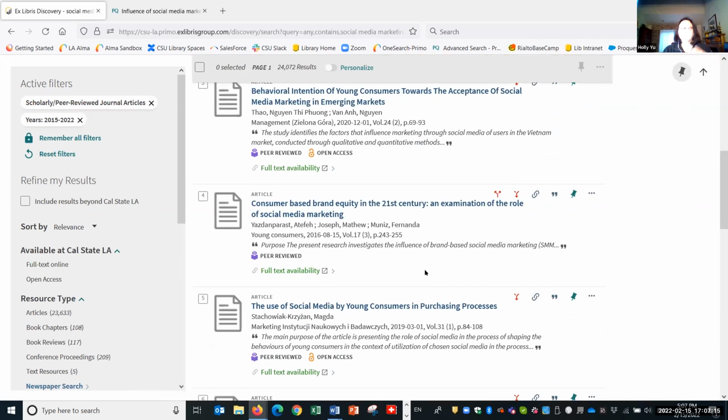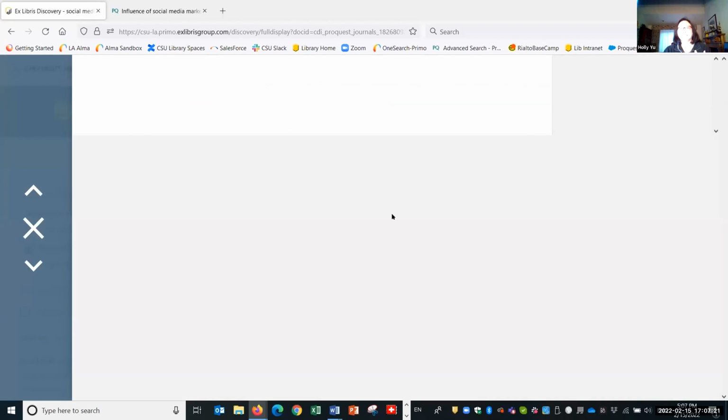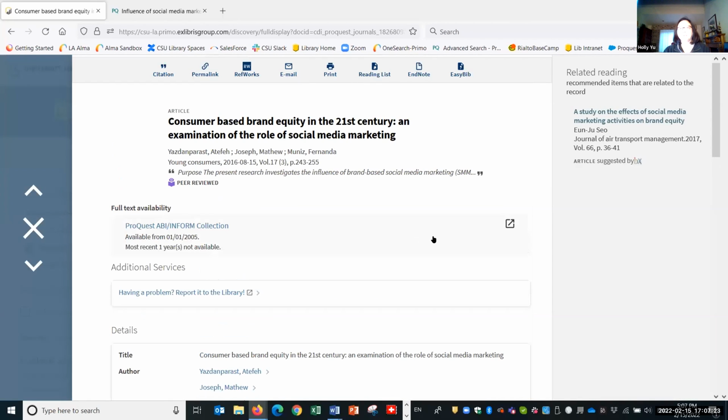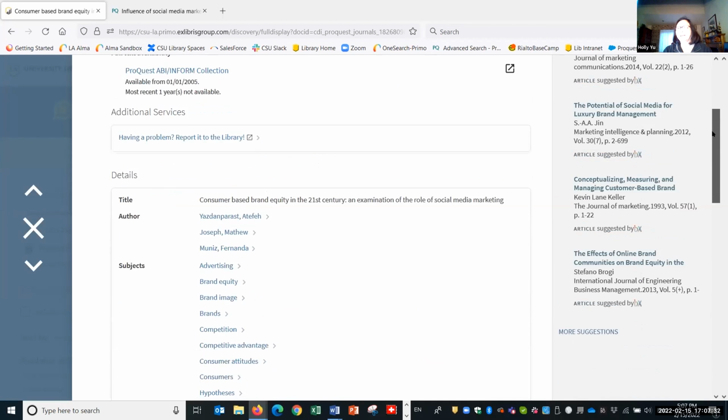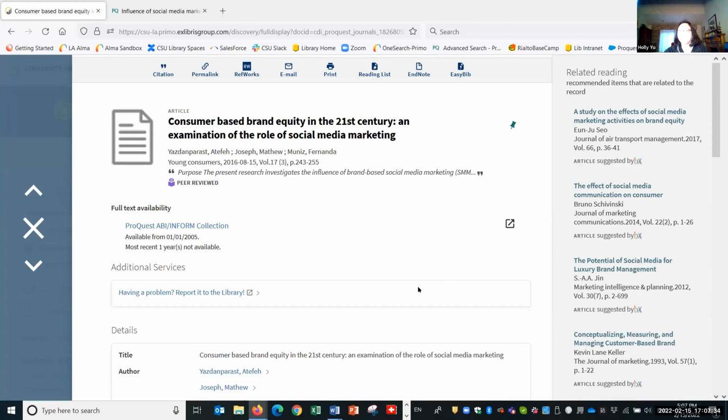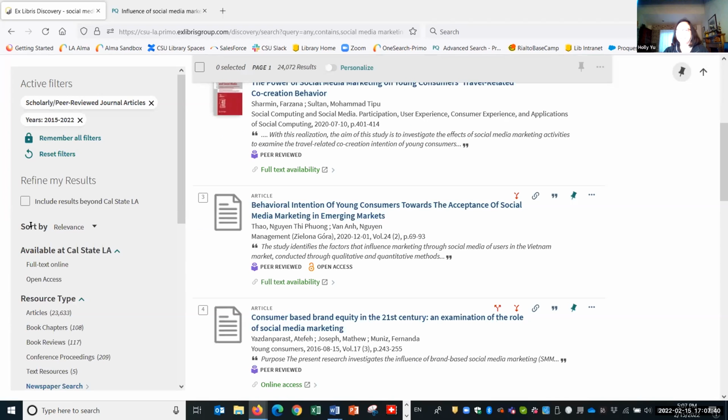And so you can just go down and look at other articles if they are relevant and useful for you. Again, after you retrieve one article, if this one is useful, look at the related reading and grab a couple more articles from here, probably, right? So then in this one search session, you have basically done your search for the article.